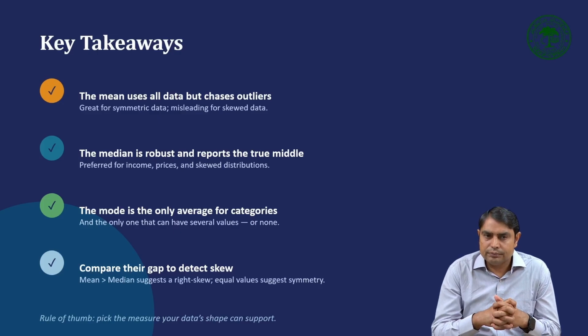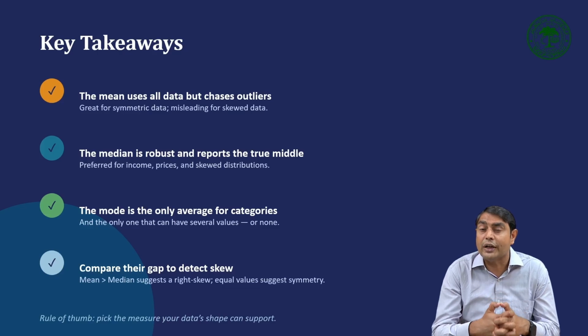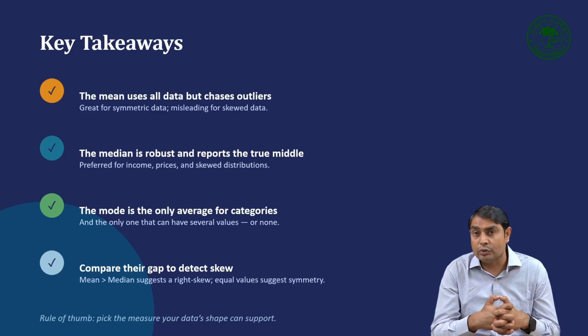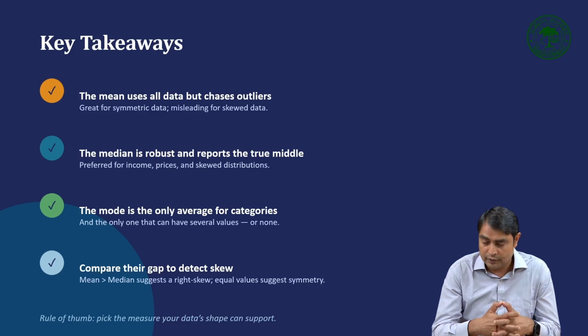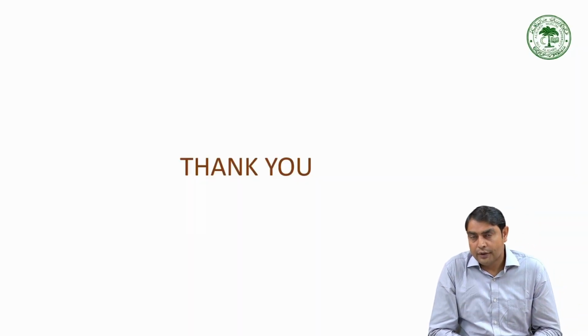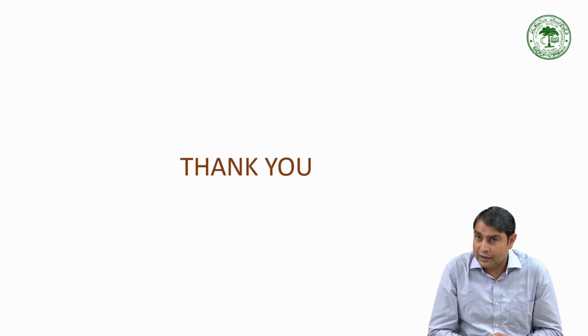So remember, you have to keep all these properties of these three measures of central tendency in mind while choosing which one is the more suitable measure of central tendency. You have to take their properties into consideration, their pros, and their cons or limitations. And accordingly, you have to choose the best measure of central tendency. So with this, we are winding up with central tendency this week.